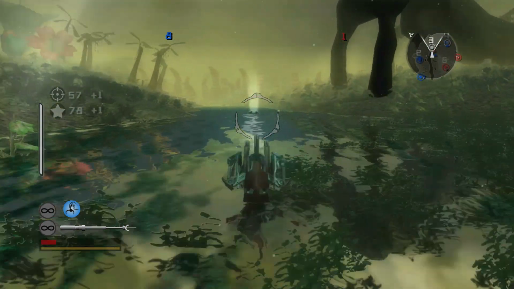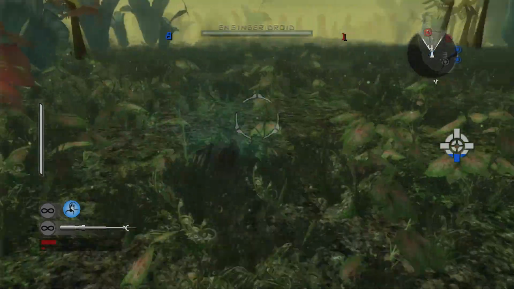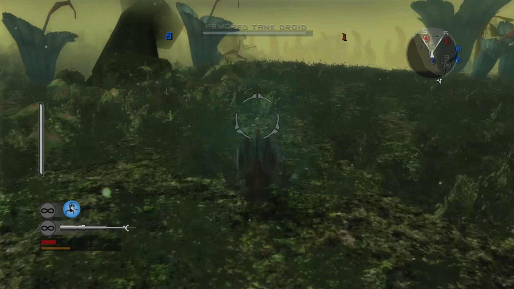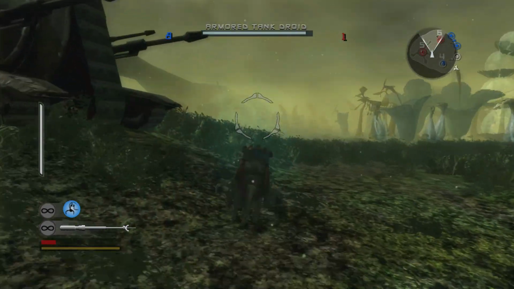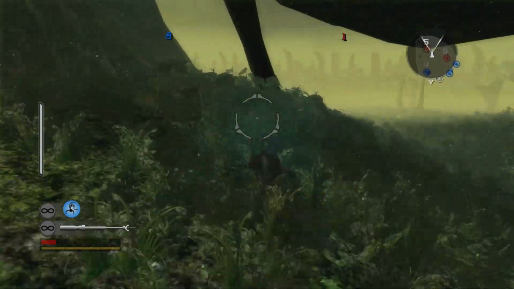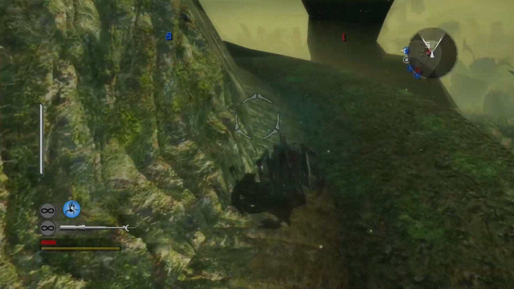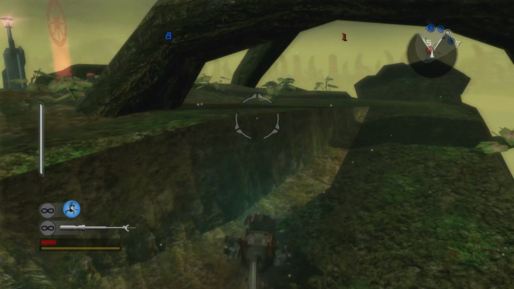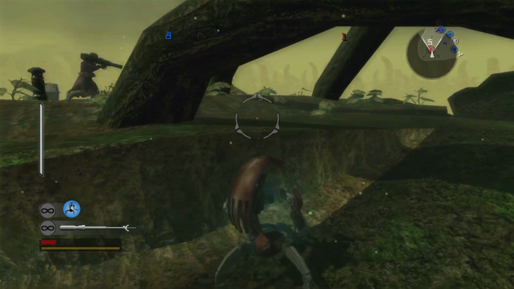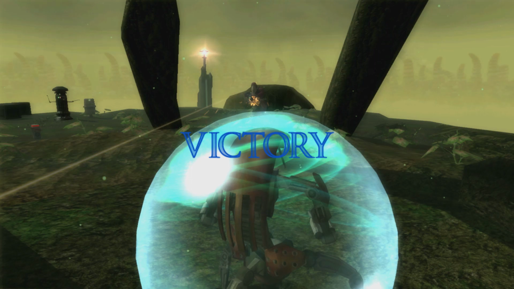All right, now we just need to find the last guy. There's one left somewhere. And I would not be surprised if he's over all the way at 5, which is up top. So, let's see. Probably. Yep, he is. Okay, so I just gotta get up here somehow. Before we go all the way up. Yep, yes you do. There you are. Hi, Clone Commando. What's up, dude? And now you're dead. Alright, so that's it for that one.